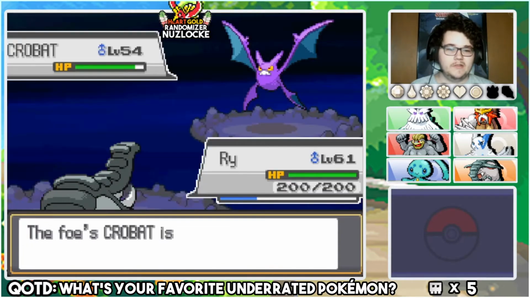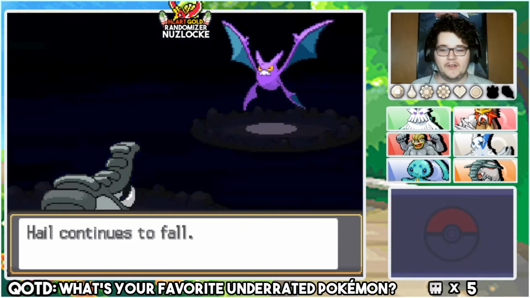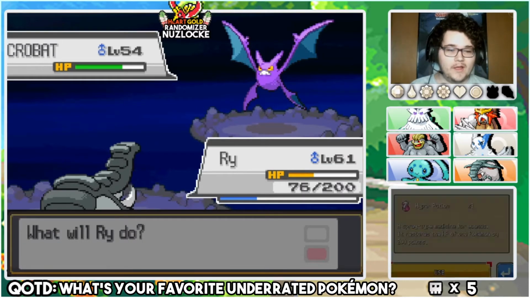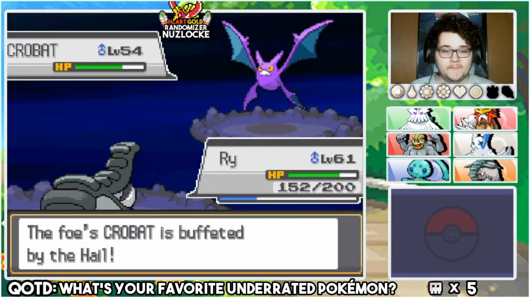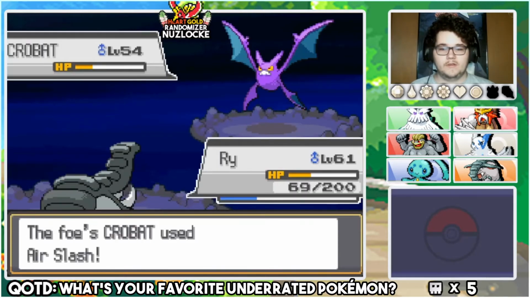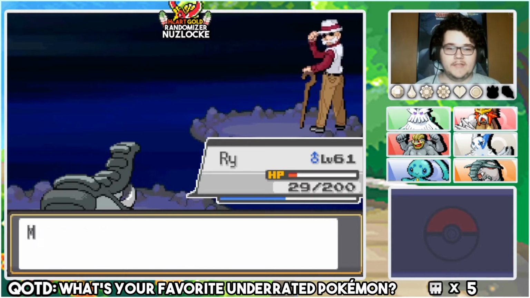Okay, now it's going to use Mean Look. That's okay, I don't really care. You gotta stop flinching, dude. Oh my gosh. What is the chances of Air Slash flinching someone? Because Rai's flinched every single time. There we go, thankfully. Okay, that was close, but Rai pulled through and knocked out Blaine's Crobat.